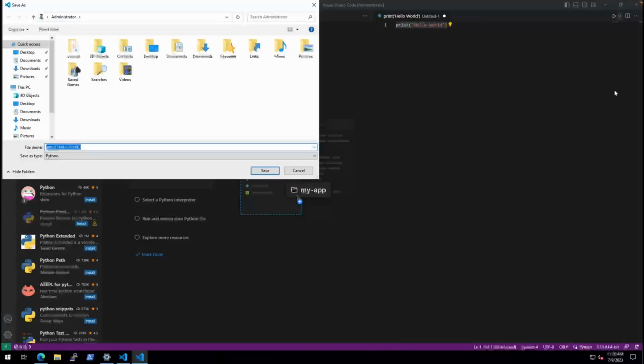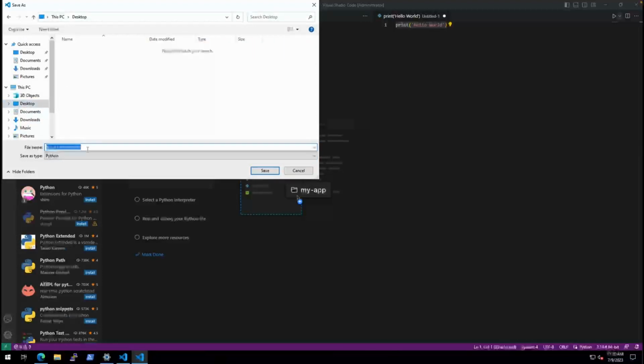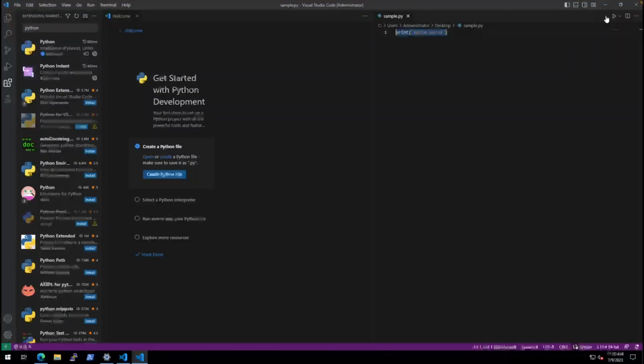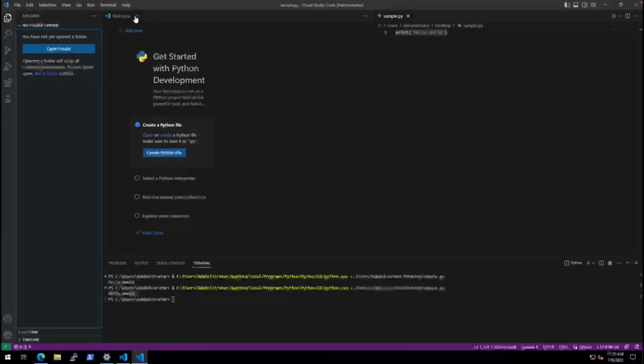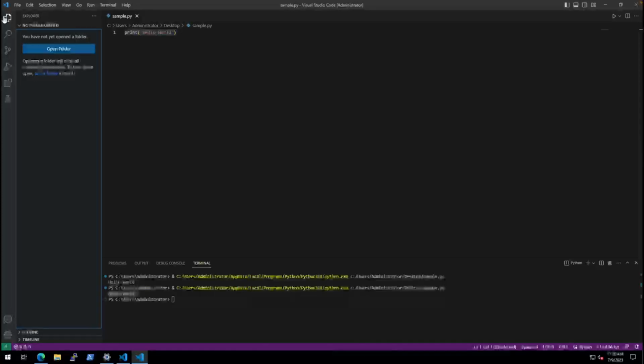We'll just save it somewhere on desktop. You can see hello world is printed. Cool. So our IDE is ready and we are all good to go to start coding.